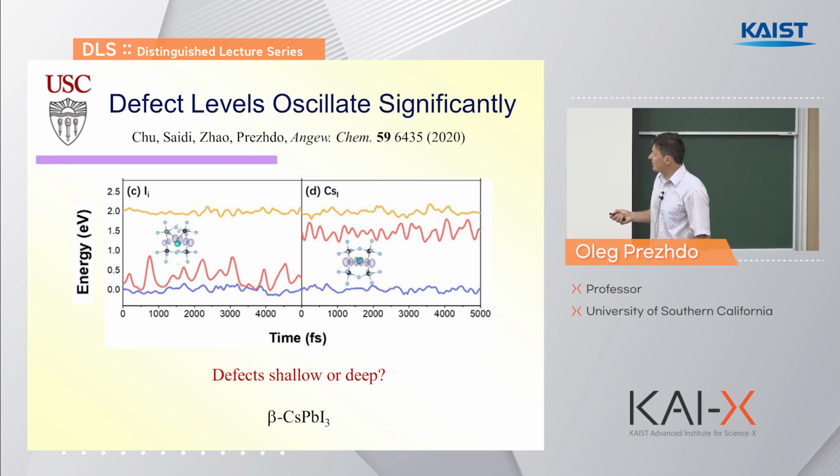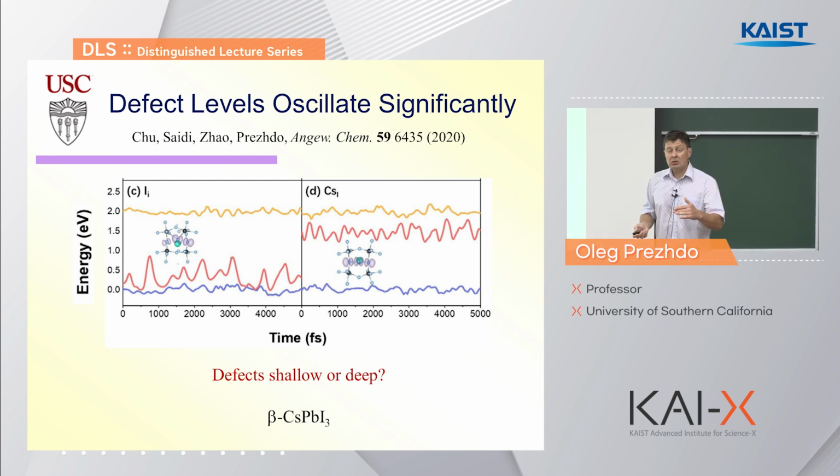So if I look at this defect state, extra iodine interstitial, its energy level, this red line on the left, it fluctuates a lot. So when people say defect is shallow or defect is deep, it's a very vague statement. If you do a calculation on some optimized structure at 0 temperature, this is very different from what the material does at room temperature. In this case, the defect energy level fluctuates so much, half an electron volt, even more. Sometimes it's very deep, sometimes it's very shallow.